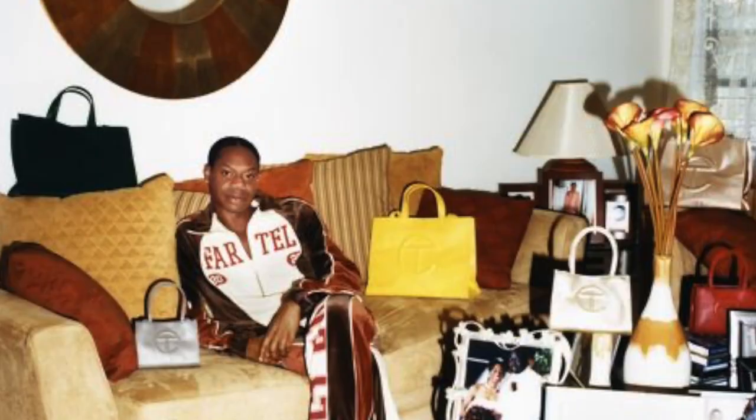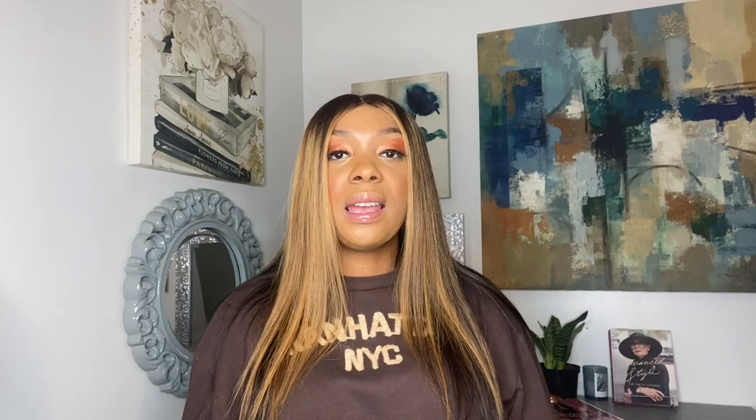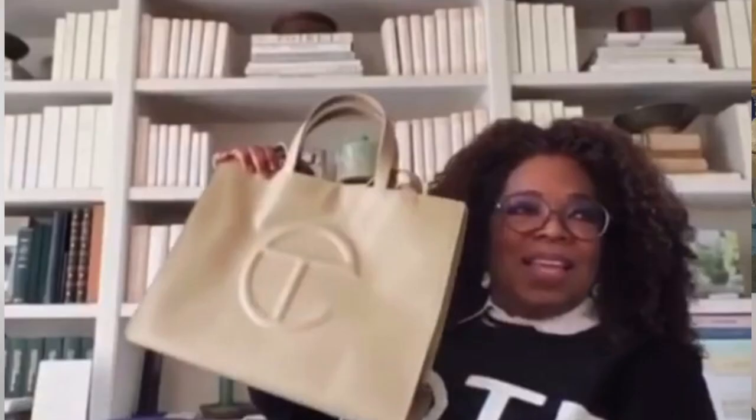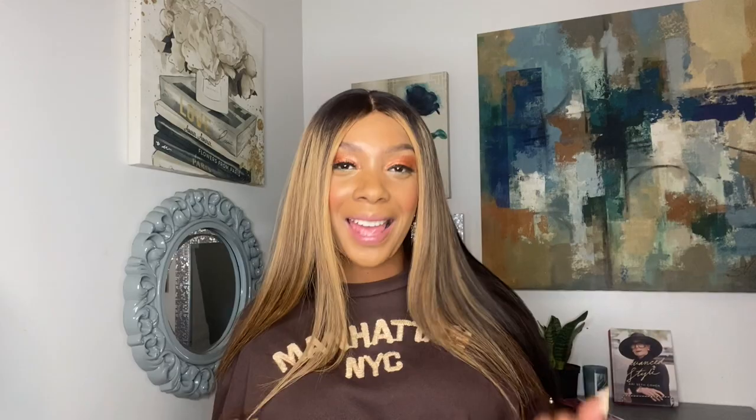For those of you who don't know about the Telfar brand, I'll give you a little 411. The line was created by designer Telfar Clemens in 2005 and is 100% unisex, meaning both men and women can wear the line. 36-year-old Telfar Clemens is from Queens, New York, and he has really made a name for himself. You can't move through a party, a club, or miss a celebrity on the red carpet without seeing someone with a Telfar Bag. The line is based in the Bushwick area of Brooklyn, and their tagline is: it's not for you, it's for everyone. From celebrities like Oprah, Solange, AOC, Sonja Morgan, and Bella Hadid, Telfar is that bag. Oprah even added it to her favorite things last year.